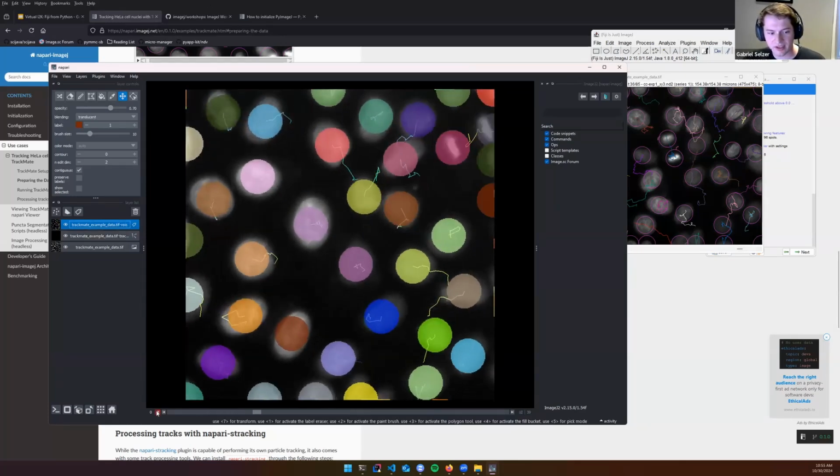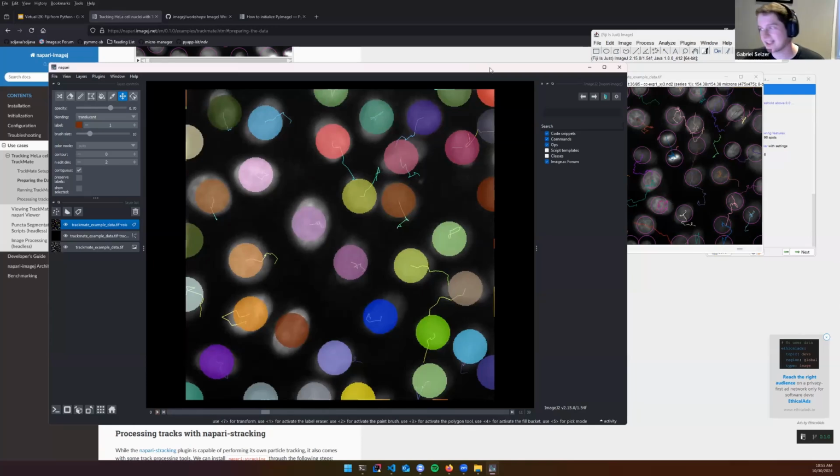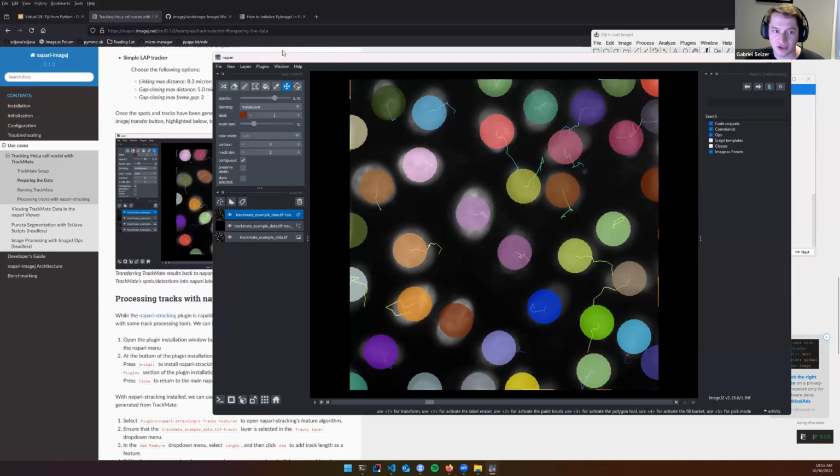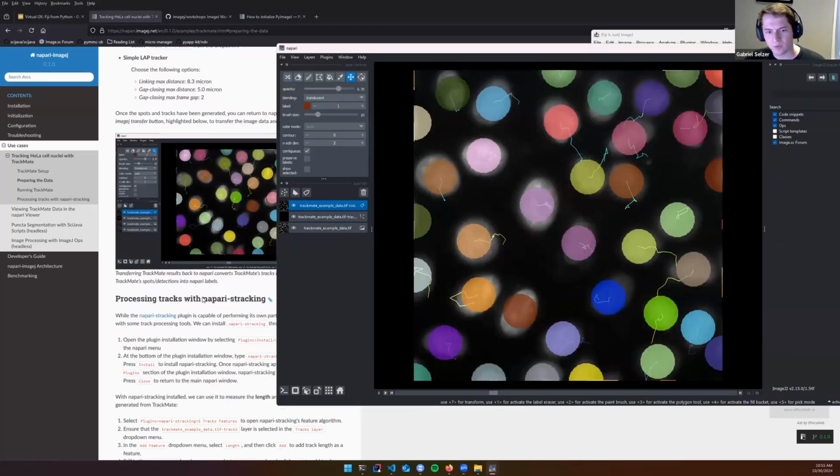So that's how you can call Fiji behavior from napari-ImageJ, which is super awesome. But it's not quite where this tutorial ends, because the end goal is to create a unified workflow where we can use an additional napari plugin to gain more information. With this particular tutorial, we're using TrackMate in combination with the napari tracking plugin, or stracking plugin, which we can install. The installation instructions are here.